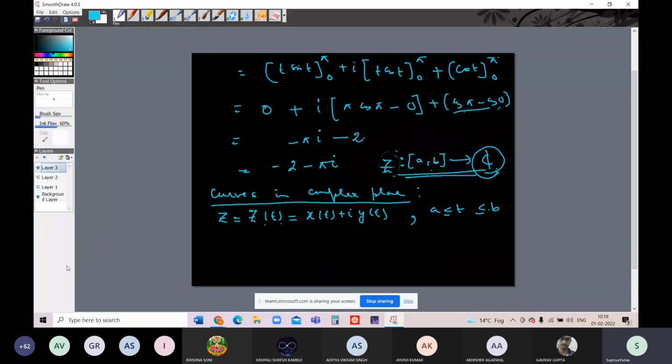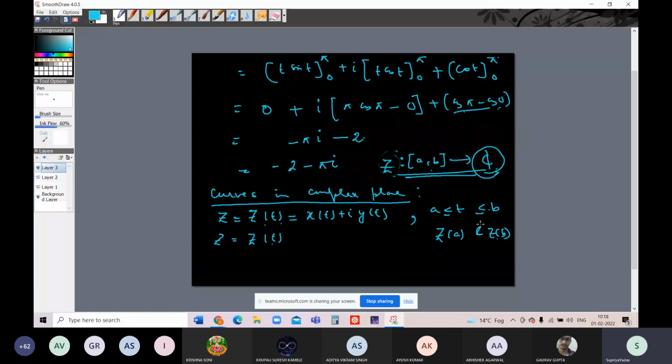So these points z equal to z(t) will trace a curve in complex plane. The endpoints of this curve will be gamma(a) and gamma(b). So in this interval, t will take different values, for different values of t between this interval, t1, t2, t3. We will get correspondingly a point in complex plane z, that will be gamma(a), gamma(t1), gamma(t2).